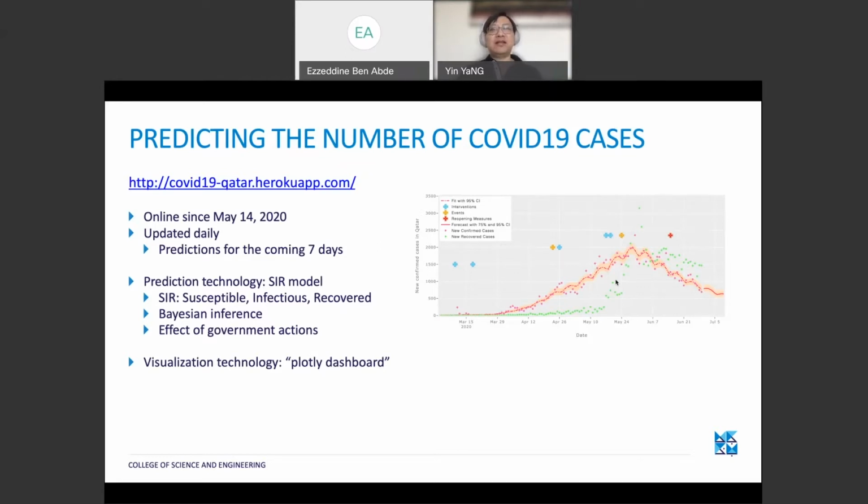The second type, which is the I, stands for people who already have the disease and they are actively infecting their neighbors and surrounding people. And the third type are the recovered.